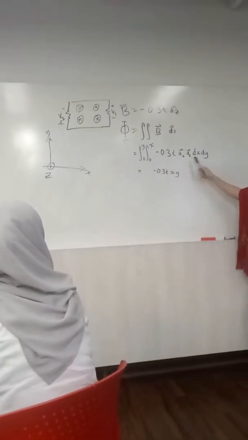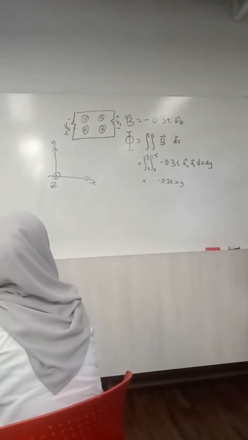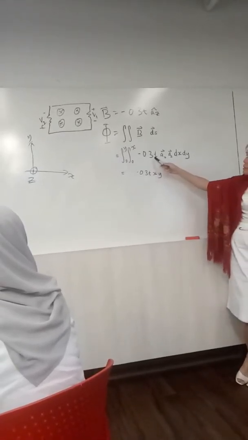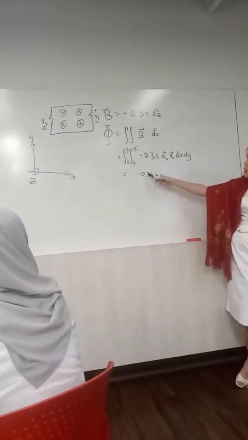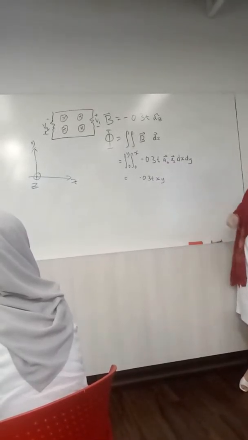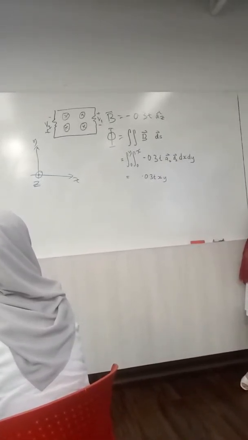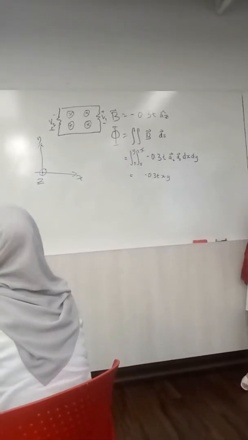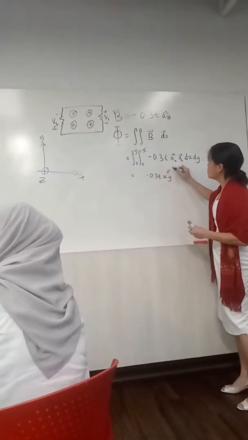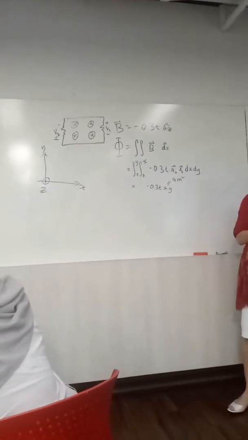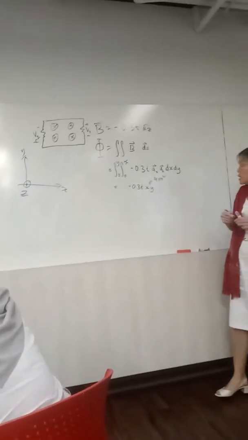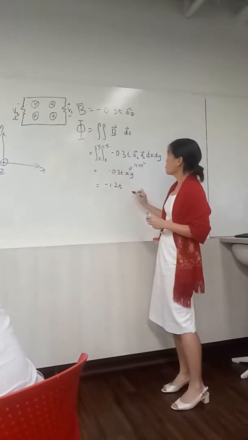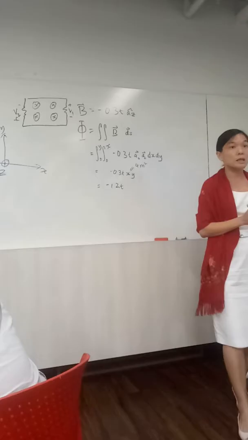So you have the vector az over here. Now az dot az you get 1, so you get a scalar value here. When you integrate negative 0.3 T in the x and y direction, you get x and y. X times y is equal to the area of the loop, which is given in the question as 4 meters squared. And so we will have a total flux of minus 1.2 T. Yeah, that's it, minus 1.2 T.